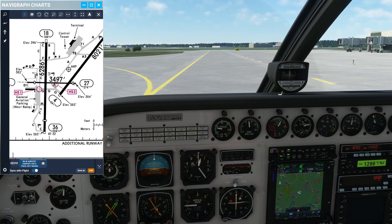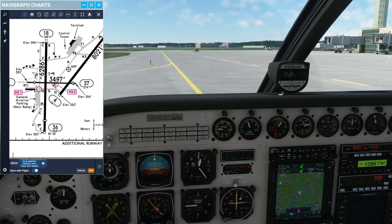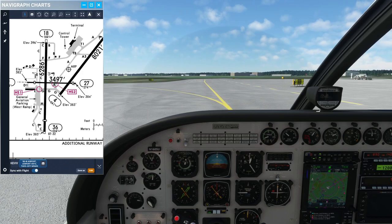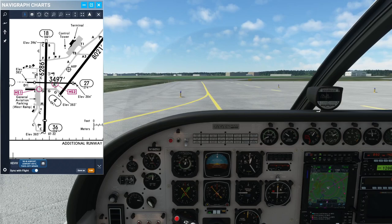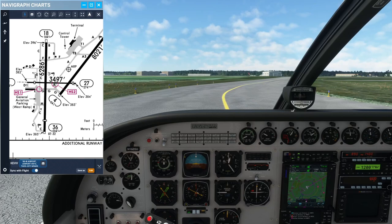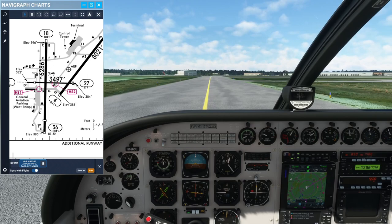Hey, look, a taxi light right in the middle of the taxiway. Crunch. This should be Foxtrot. Thanks for the signage. That was useless. A blank yellow sign. And then Foxtrot we take down until we get to Bravo, which, judging by the signage at this airport, I may not know when I'm there.